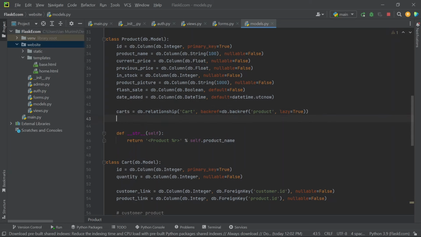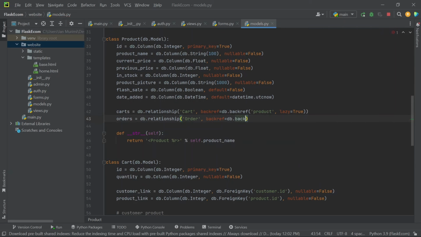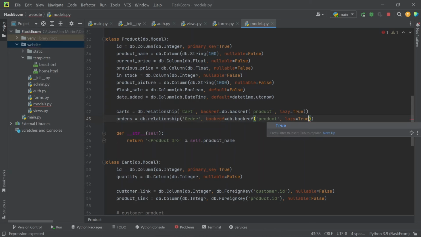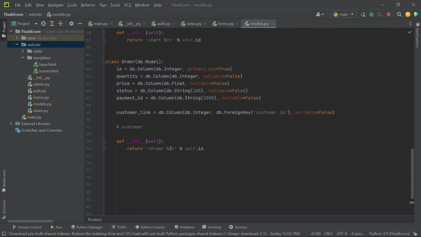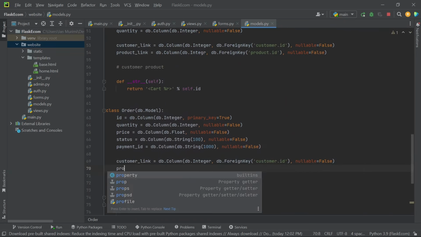And the last relationship will be for orders. So db.relationship, this one references the Order table. Then the backref will be equal to db.backref. This one will be products, and I'm going to set lazy true. So inside Order, I'll create the product link.